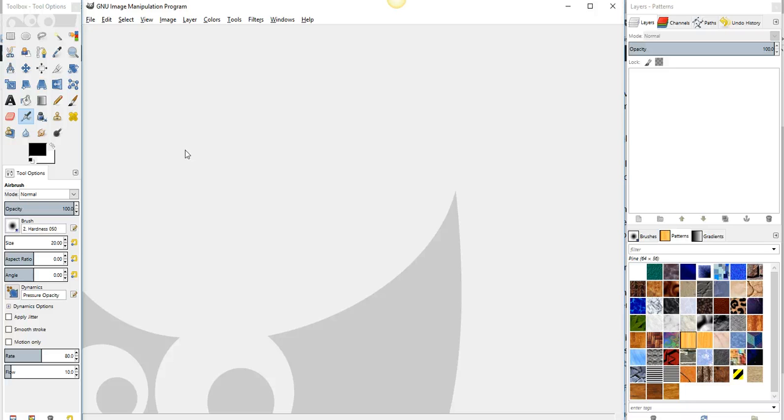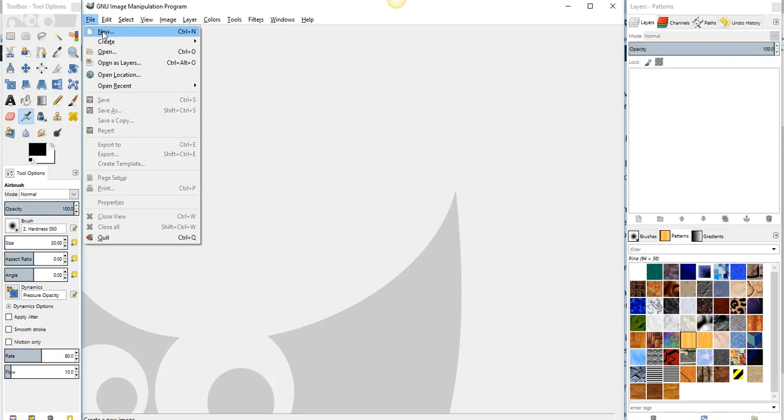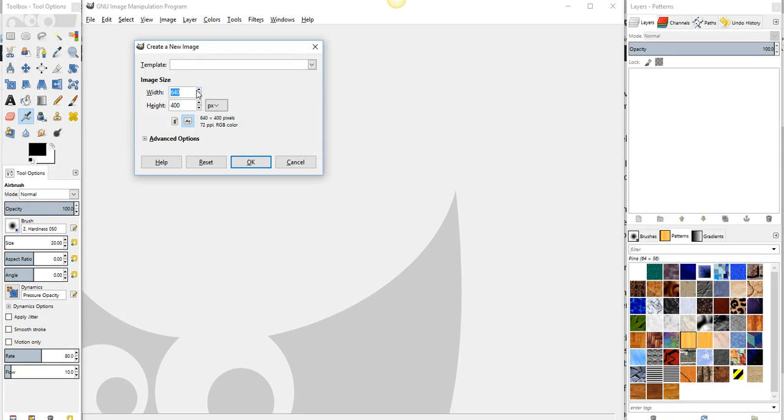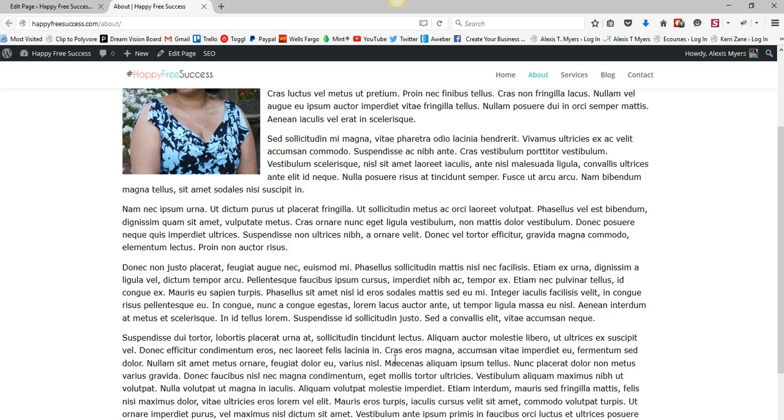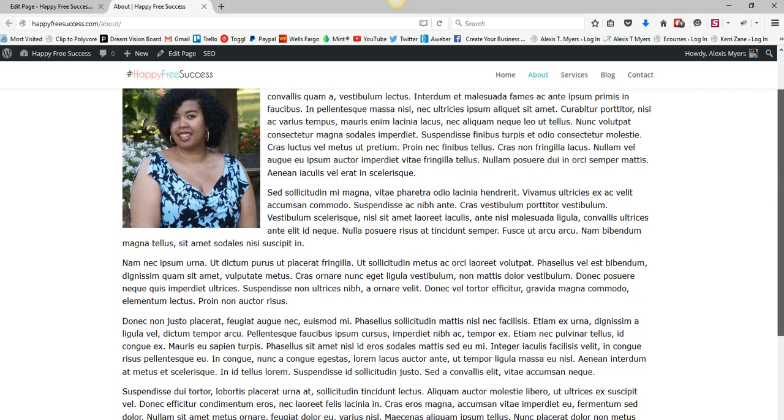So what we're going to do is start with File, and I'm going to select New. And what I'm going to do is change the width to 900. And I'm using 900 as the width because that's the basic width of any website page. So if we were to go back to that about page, the width of the page shows by the content, where the content starts and stops on the sides there. Not the width of the whole site, which will go all the way over to the end of the browser, but the width of where the content stops and starts. You'll see that that's the width of the page.